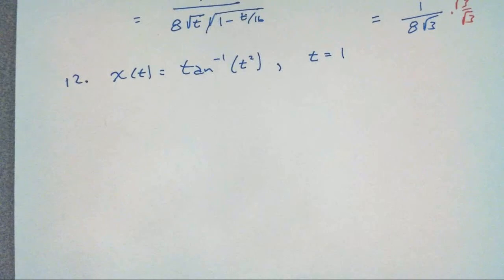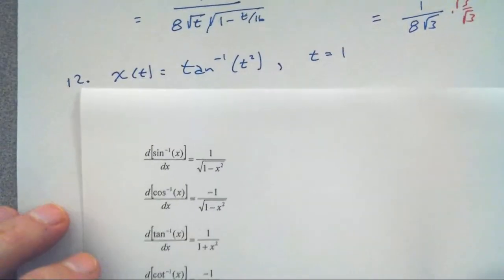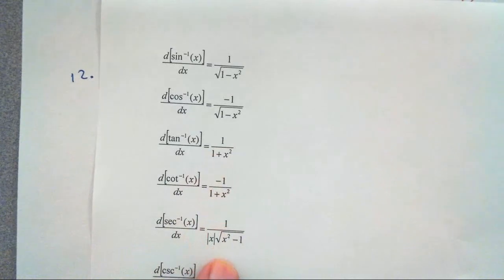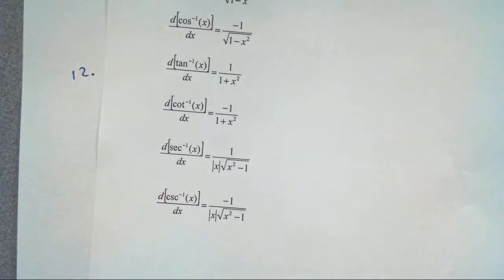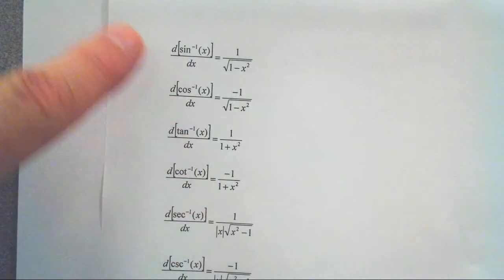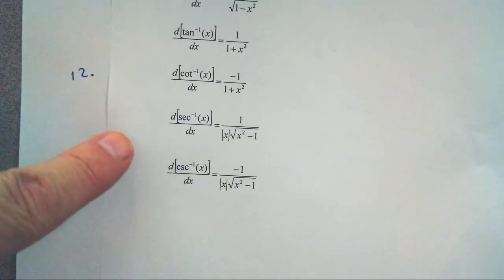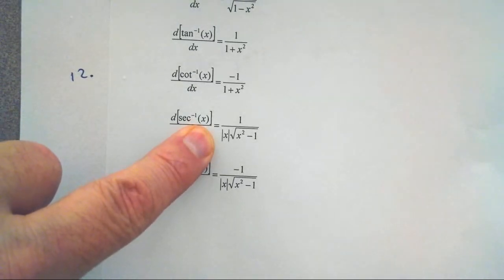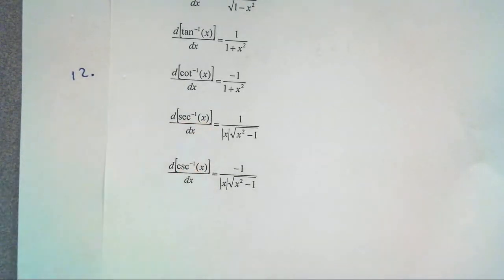Number 12, same thing. So might want to take a quick peek so we see where we're getting this from. I'm going to be taking the derivative of tangent inverse. And tangent inverse, actually the tangent ones are kind of nice. We don't have any squareds in there. We don't have any absolute values. I'd say tangent cotangent might be the nicest to work with, then sine and cosine, and then the secant cosecant. And again, on the previous class period, we talked about why we have absolute values here.